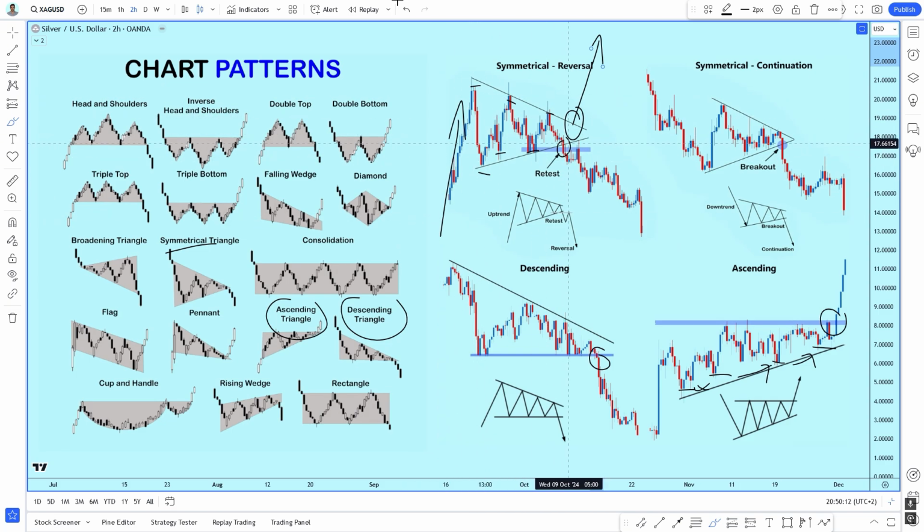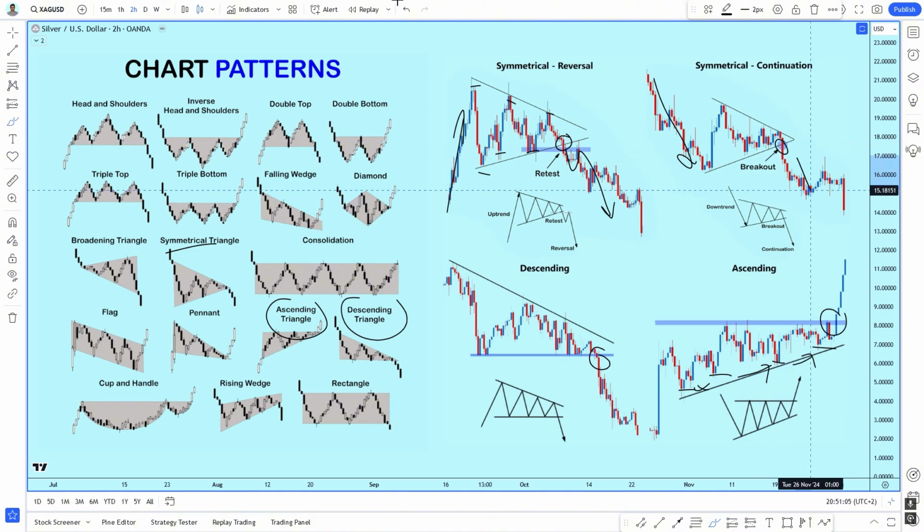But if price breaks this bullish trend line, you usually want to wait for a retest and another confirmation because now this pattern represents a reversal pattern. So that's why it is better to wait for a retest and another confirmation that price is about to reverse. That is what we have in this example. We have this bullish move, then price broke our bullish trend line, then a retest occurred and then price went down. But here we have a downtrend, price broke our bullish trend line and then it just continued to go down. So in this case, you don't have to wait for a retest. If the breakout and the previous trend are not aligned, then you want to wait for a retest.